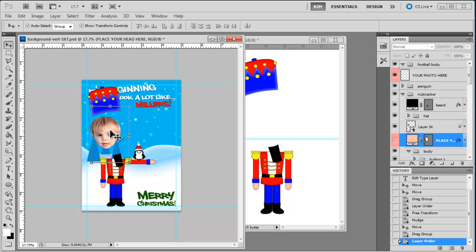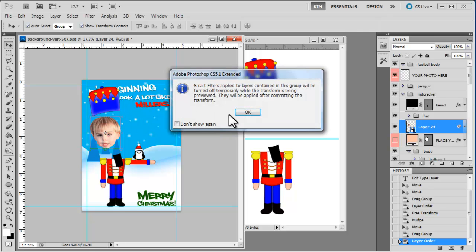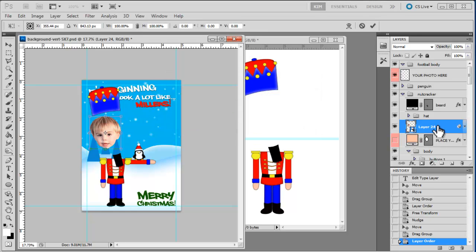I like the heads to be big because I just think it makes it kind of funny looking, but you can make them to fit the size of the character, or you can make them big like a bobblehead. And this head I had already changed to a smart object, so I can resize it as much as I want and not lose quality. So I'm just resizing it here.